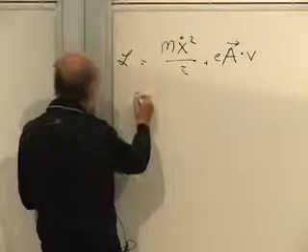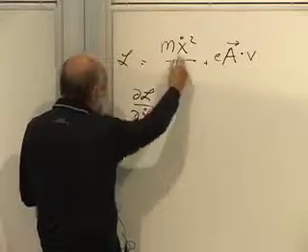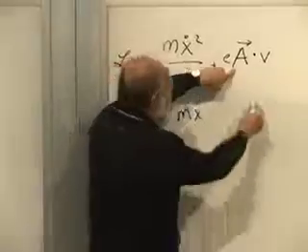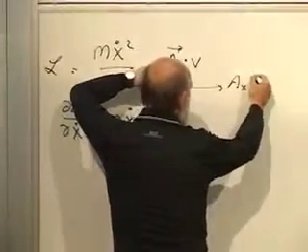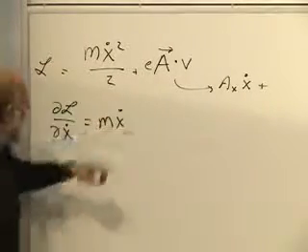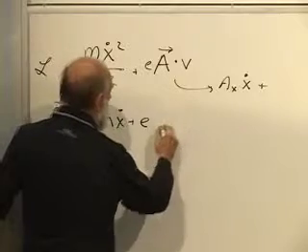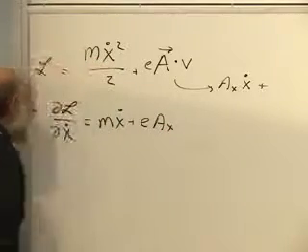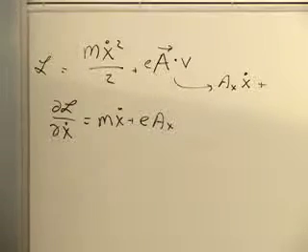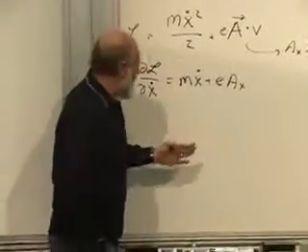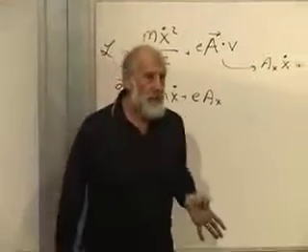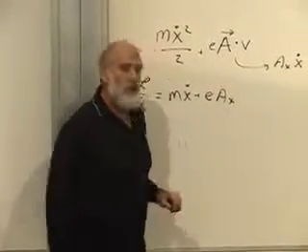to differentiate the Lagrangian with respect to x dot. What does that give? It gives m x dot, and then from here there's another term. This here is A_x x dot, plus A_y y dot, plus A_z z dot, and so forth. And so there's another term which is plus the electric charge times the vector potential. So there's an example where perfectly ordinary momentum is not, well, it's not so perfectly ordinary, but where the momentum conjugate to a Cartesian coordinate is not mass times velocity. It's mass times velocity plus vector potential.